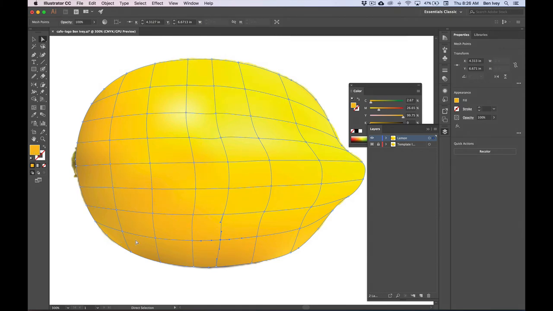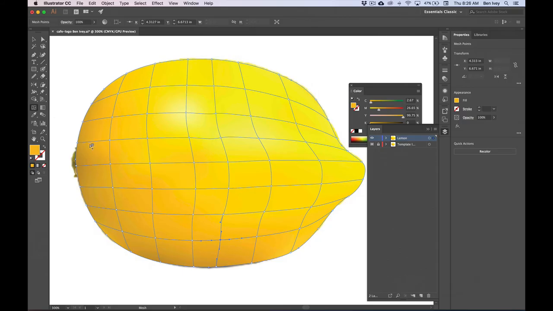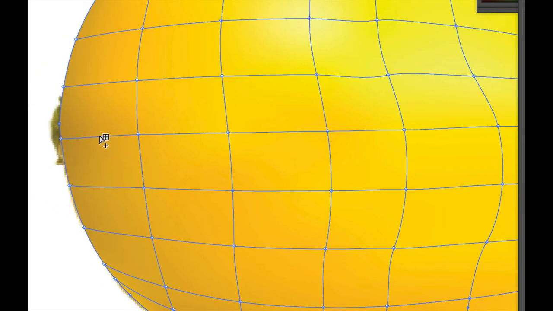If you want to add any rows or columns to your gradient mesh, you can use the gradient mesh tool. This tool is located right next to your gradient tool, looks like this. And when you hover over it, you can see there's a little plus sign next to your cursor, and you can either click on a line or in the middle of it to add a row or a column to your design. This comes in handy if you want to add more detail to what you have. Notice that when I added that, it also added the color that I had selected. So in this case, it actually made it a little bit lighter.